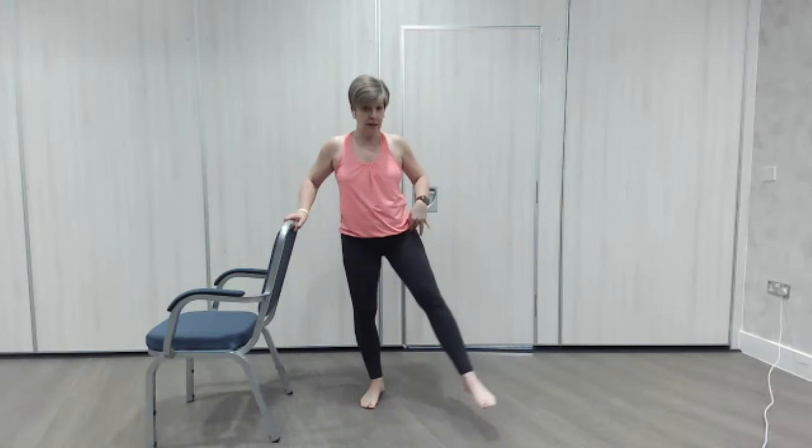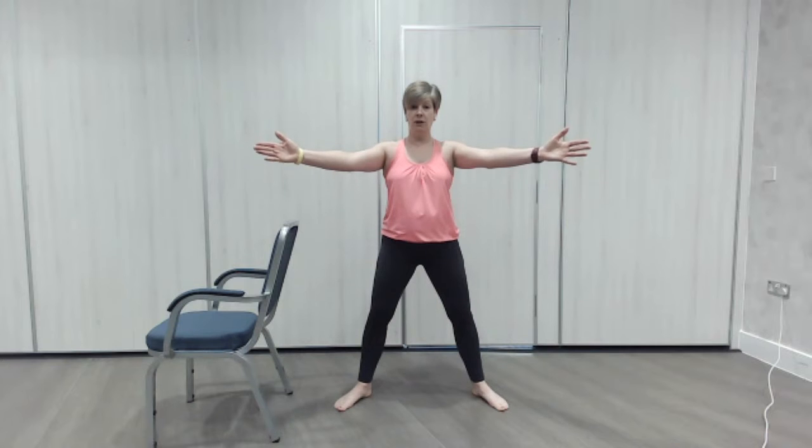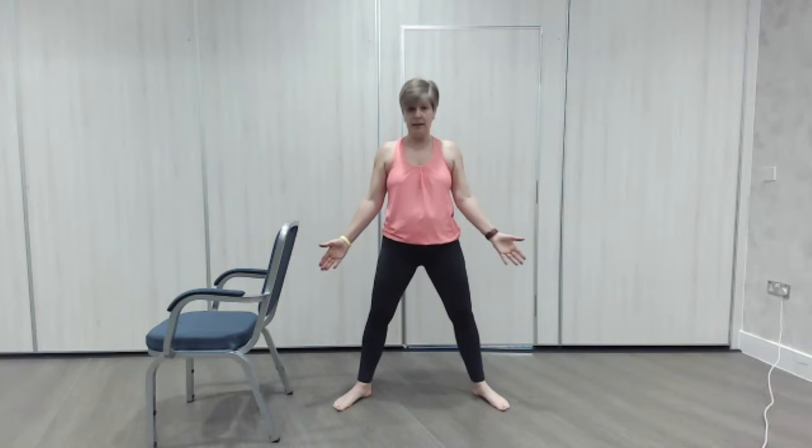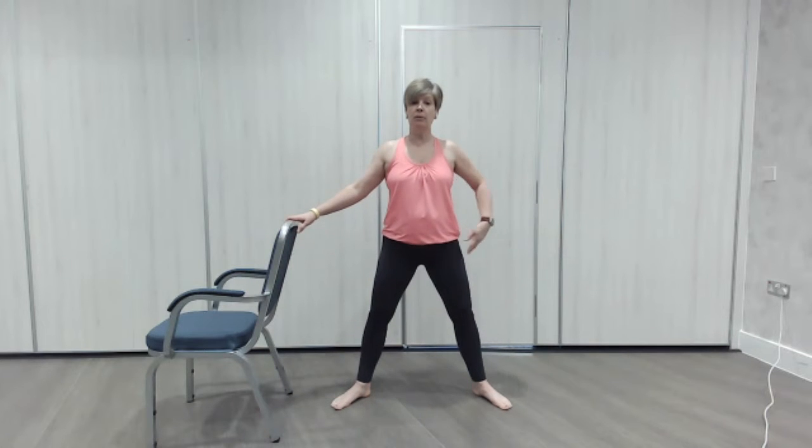So we're making it a little bit hard now. We're going to take the feet nice and wide. So the feet can point out, okay? Naturally, when you open your legs up a little bit more, your feet go out at an angle. They don't stay facing in front. And then your knees go out on top of them. We've got a little bit of support.